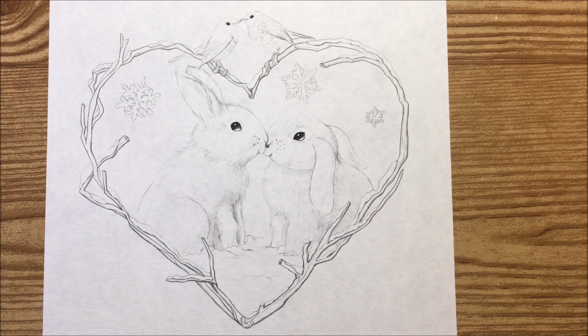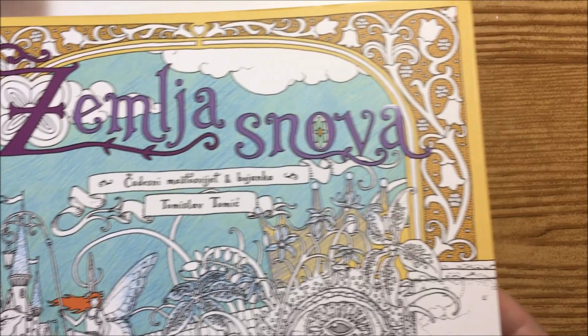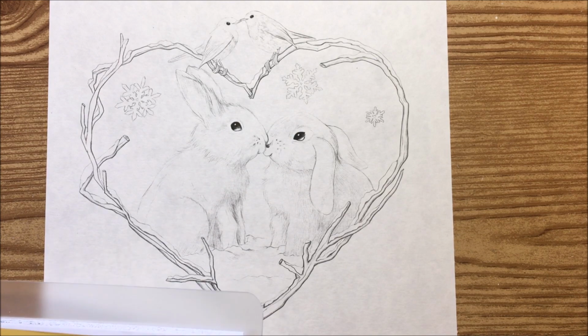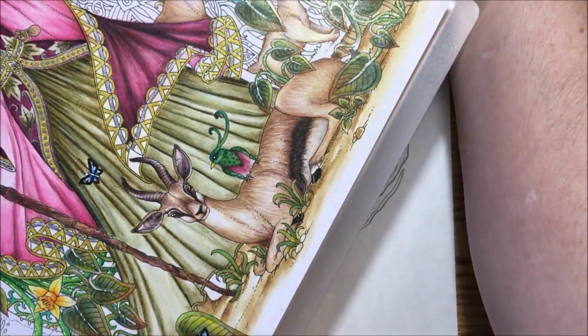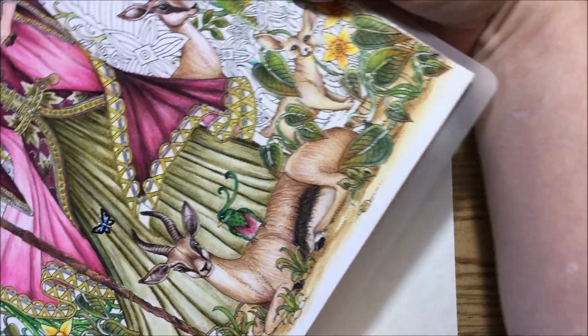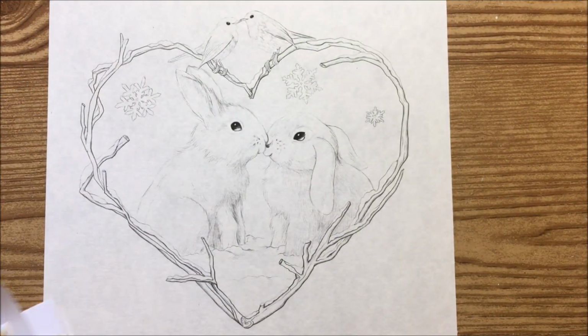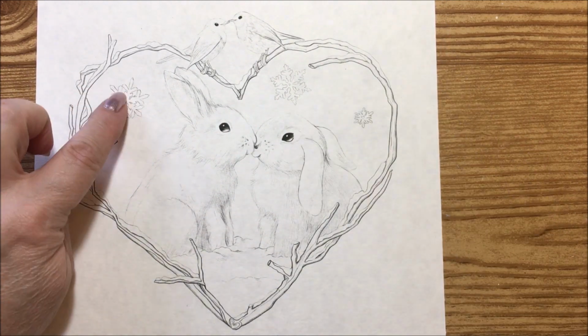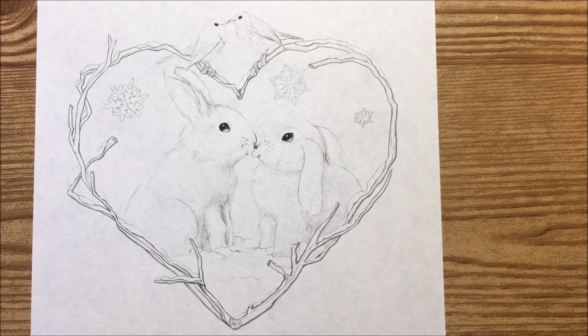I had done a picture with some critters in it, and I didn't show anybody how I did them because it was in the book here, and I can't pronounce that book. I had done these little critters down here, the gazelles or antelope, whatever you want to call them, a little foxy birds and stuff. So I'm going to go ahead and do some little critters here and the woodwork and stuff. I may or may not leave these snowflakes in, I don't know.